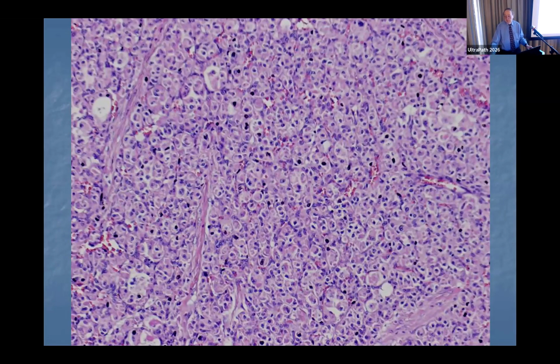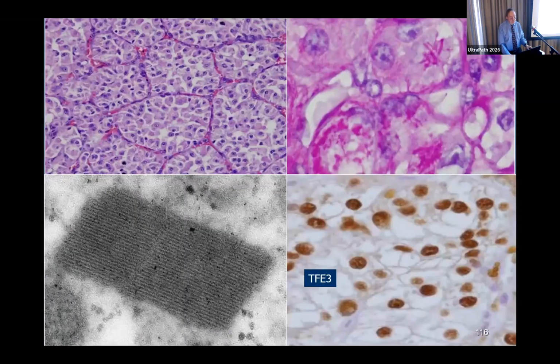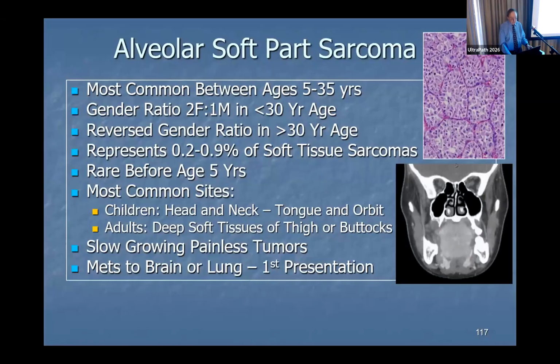And this is an alveolar soft part sarcoma, which, based upon what you see here, this is what you consider instant pattern recognition. And with this, of course, you can see those really nice crystalline structures. If you do a PAS stain on the upper right-hand corner, TFE3 is positive in these tumors as well. And one of the hallmarks for it is associated with the translocation it has. And of course, if you go into electron microscopy, you have these beautiful rhomboid type of inclusions, and with this really beautiful pattern of lamination to it.